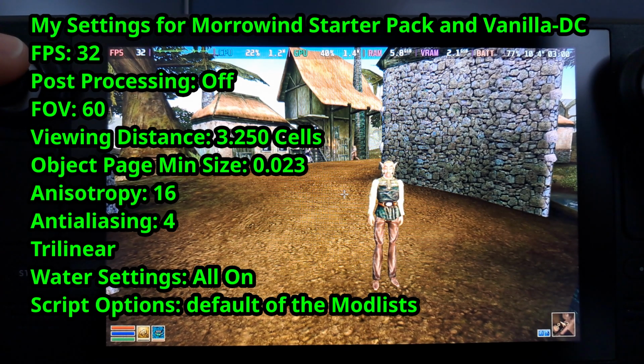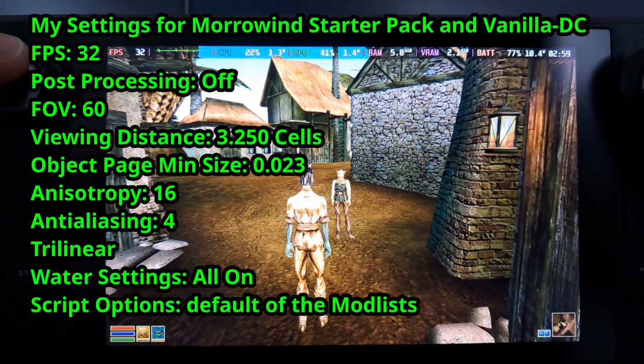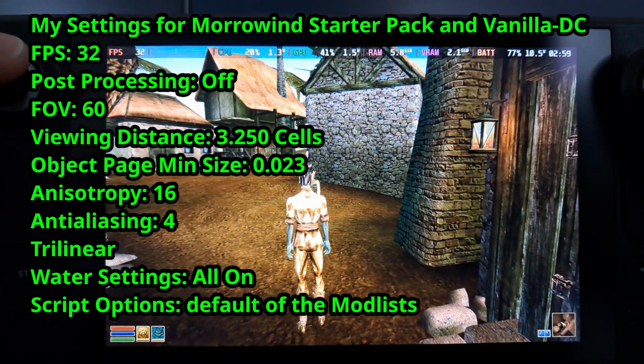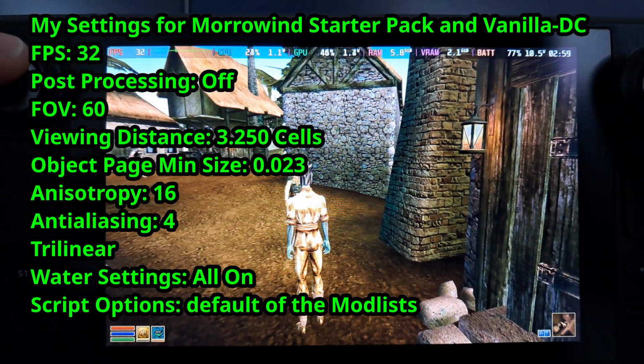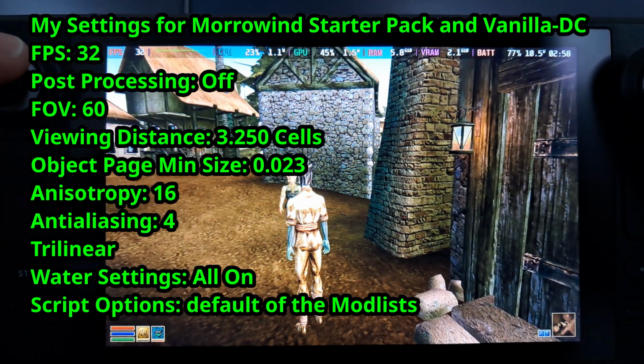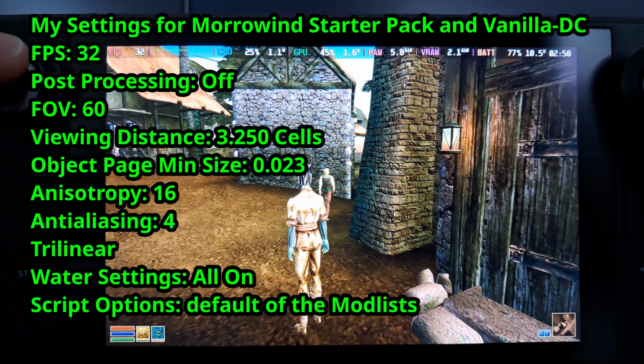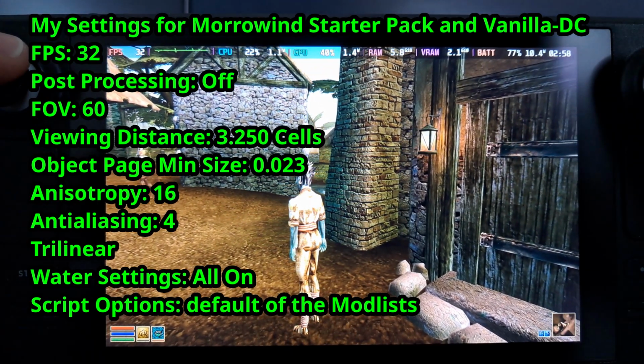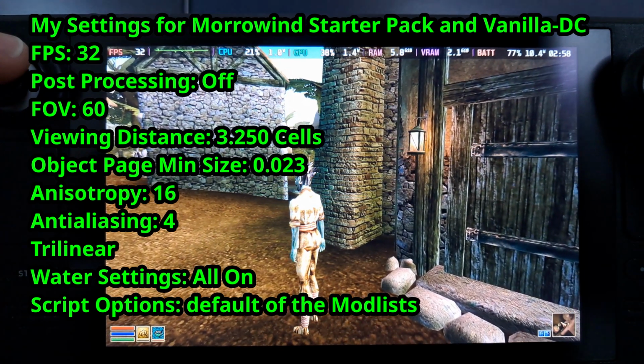And now we come to the last part of the video, where I show you some in-game footage of the Morrowind Starter Pack mod list. Here you see my settings again, the object page min size, and anti-aliasing. You must set this in the settings.config file, but I also showed everything in the video, and you should have these settings like this right now.